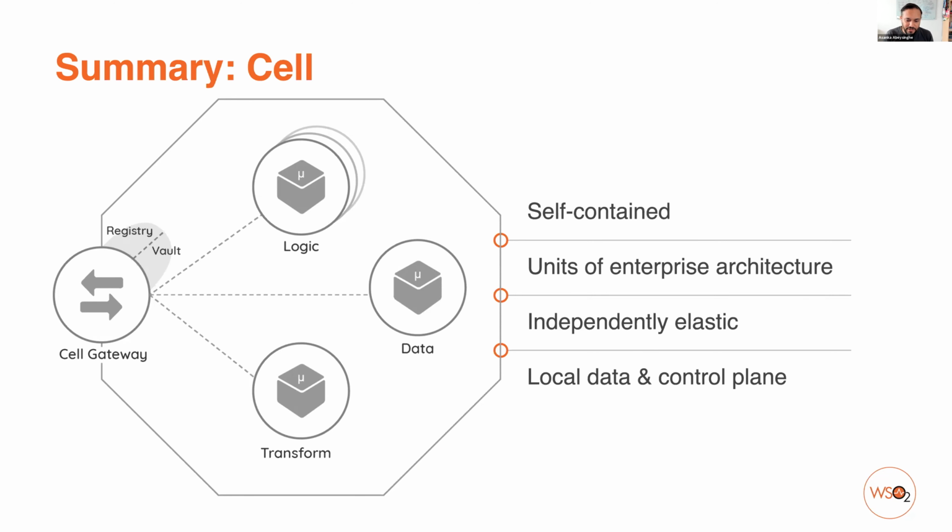If you are mapping this concept into Kubernetes, a component is a pod, and a cell can be a namespace or a CRD in the Kubernetes world. But again, it totally depends on how you define these concepts. Domain-driven design is also a good way to define the cell boundaries. If you design your system using domain-driven design, a subdomain can easily map to a cell, and you create these cell boundaries as an architect.